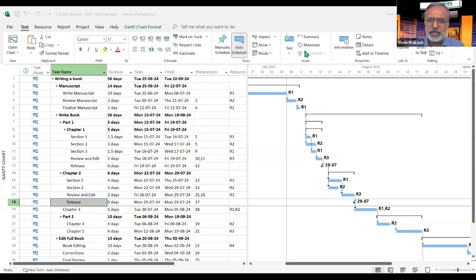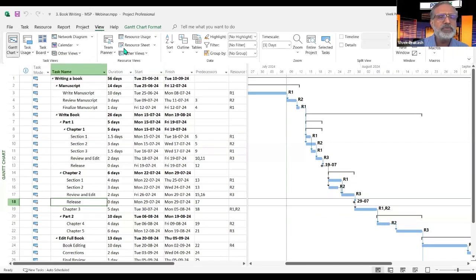Looking at this, the Kanban board I showed you, the Scrum also, you can plan. Here you can also see it in the view. If you go to View, this is a task board.